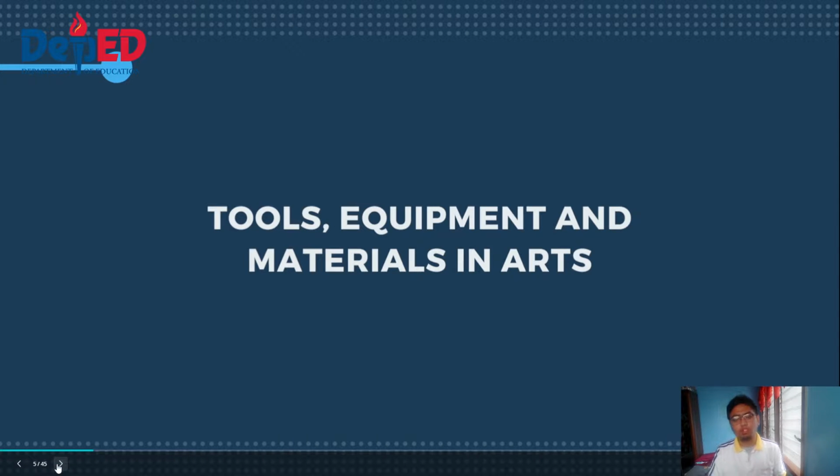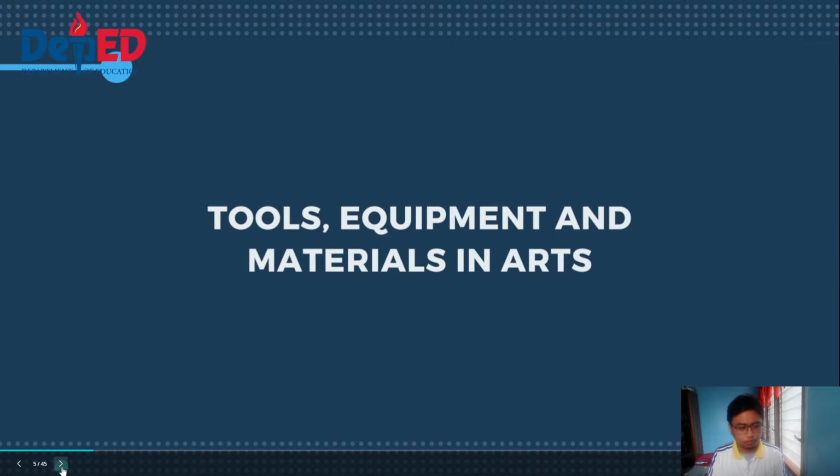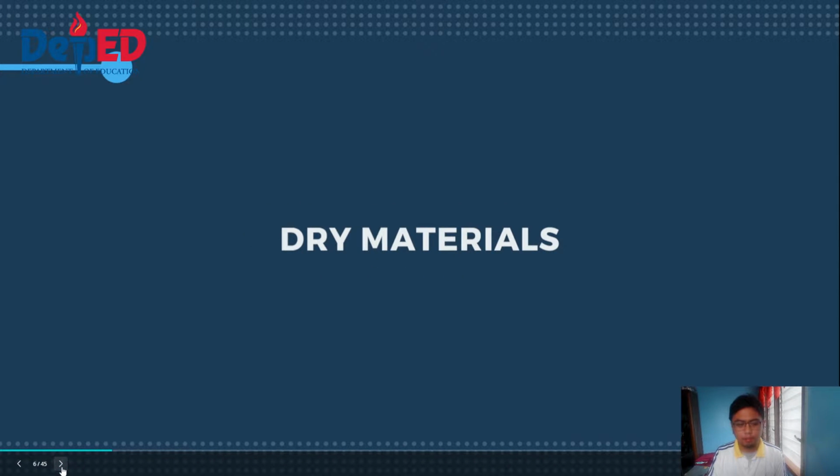Let's start with tools, equipment, and materials in arts. Everything that I'll be telling you today, you're not required to buy. Kung ano lang ang meron kayo, those are the things that you'll be using. You don't need to buy anything, except for the paper, of course. But if you have digital, much better. So first, let's talk about dry materials.